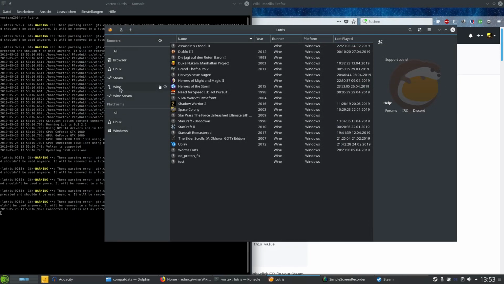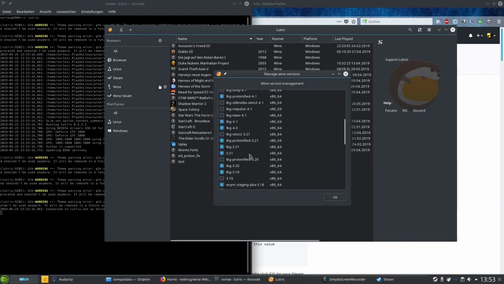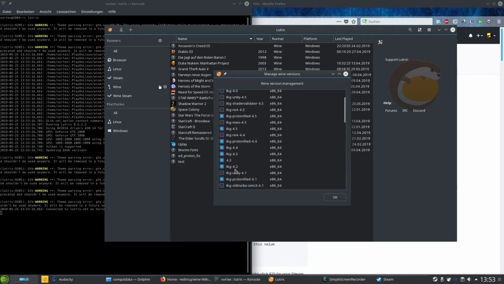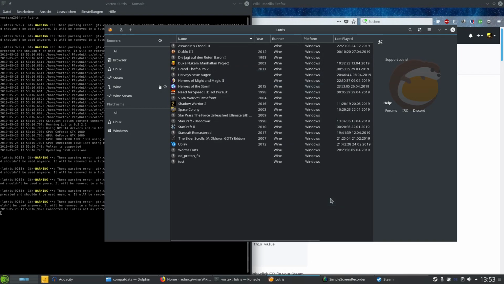If you don't have any, we just install Lutris or open Lutris, and here we can manage the Wine versions which Lutris has installed, and you see I have a few installed. Because I have Wine installed above 4.0, I will not download a new version here, so I will just use the ones which are already installed.